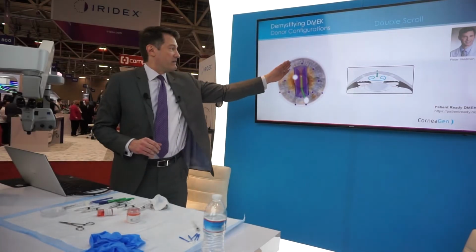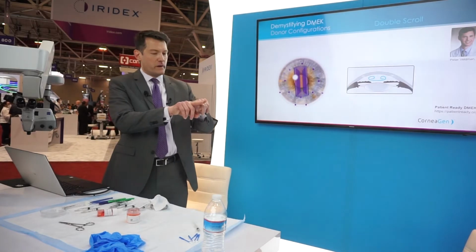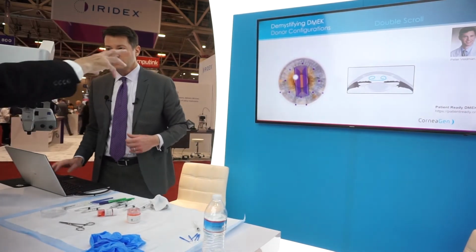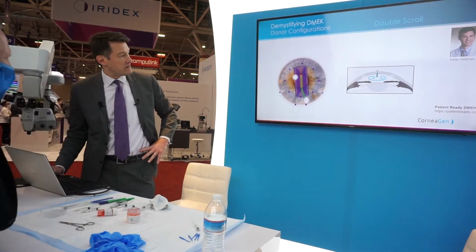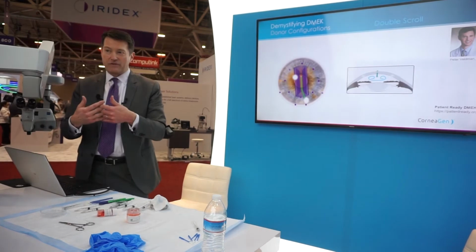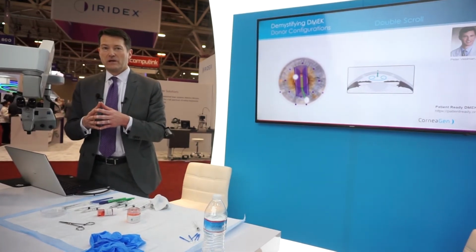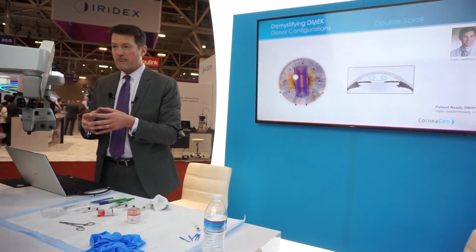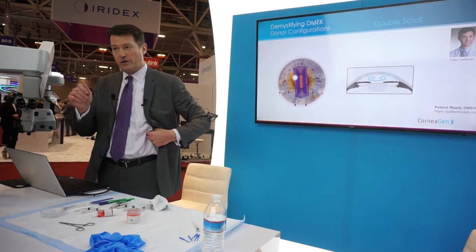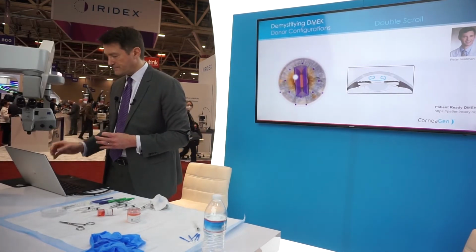You typically want to tap along the long axis, as Peter's showing us, creating fluid currents that will unscroll the two edges. Would you try to rotate that away from your opening? No, once it's totally inside the eye, out of the tunnel, it's not going to come back into the tunnel. You're only really at risk when the graft is still in the tunnel, or if it's inside but you really pressurize the eye a lot, which you're not going to do by just tapping. That's the only time that graft can be expelled through the main incision.